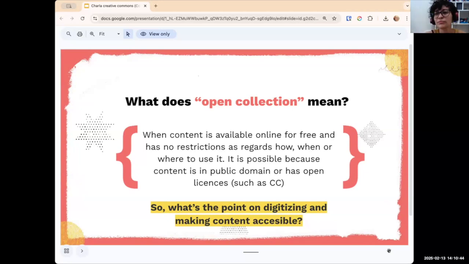So usually when we think of open access, we think of digitizing these contents and then making them available.